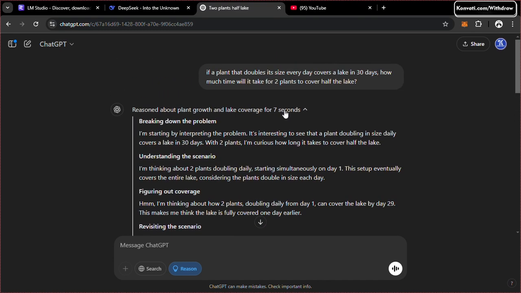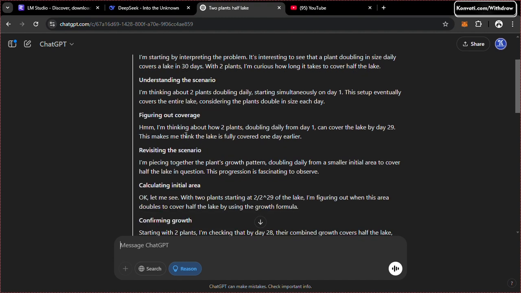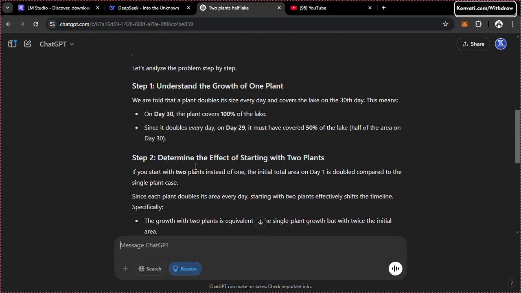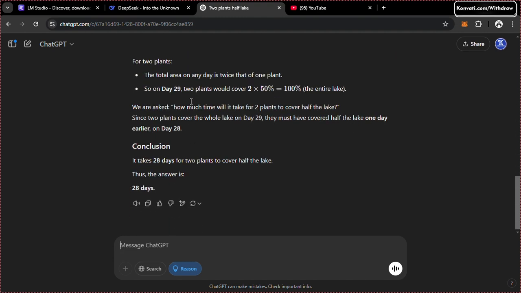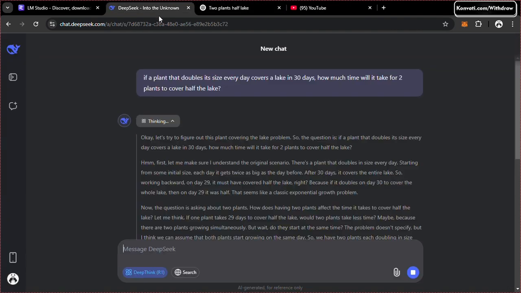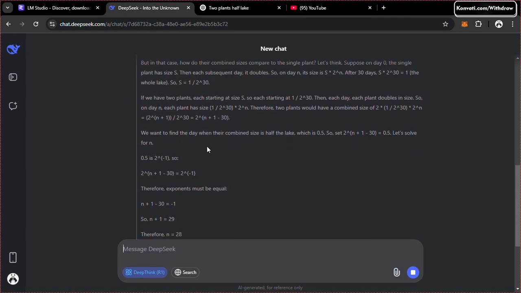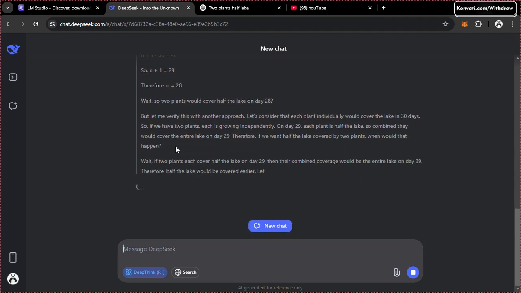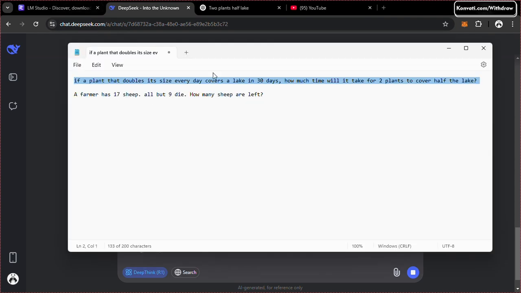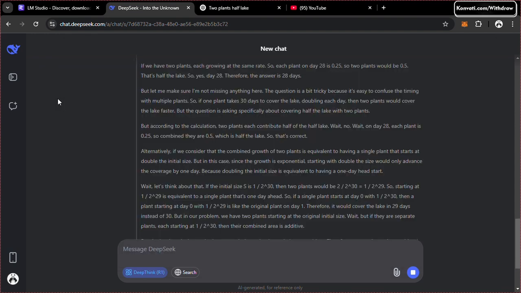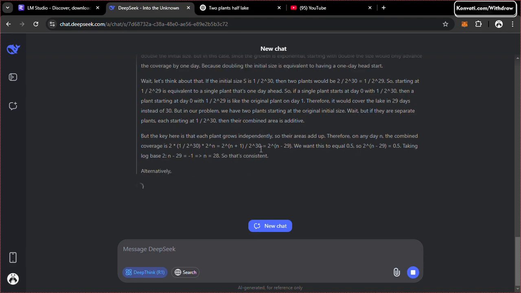It took ChatGPT 7 seconds, and this is its breakdown. Calculating, and it came up with this answer. So let's head back to DeepSeek. DeepSeek is still thinking. Here it's calculating. The first question is more of maths, and the second question is more of reason. So let's see whether DeepSeek is going to get it. This one is actually making use of the internet.